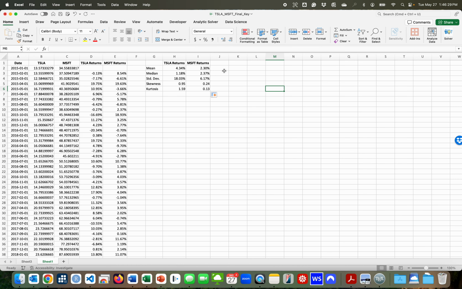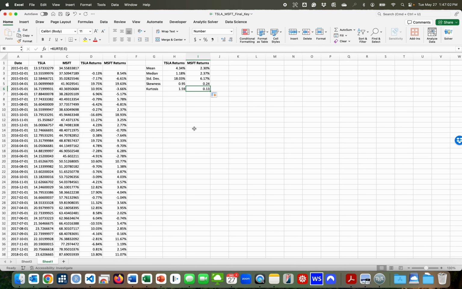We'll use the standard deviation later, but we can see that the standard deviation for Tesla returns is significantly higher, almost 3 times higher than that for Microsoft. So higher return, but also a lot more volatility. Skewness, again, there's no threshold here for what is close to 0, but we can see for Microsoft, we have less skewness and less kurtosis, which is telling us at this point that the normal distribution may be a more reasonable assumption for Microsoft than it is for Tesla.